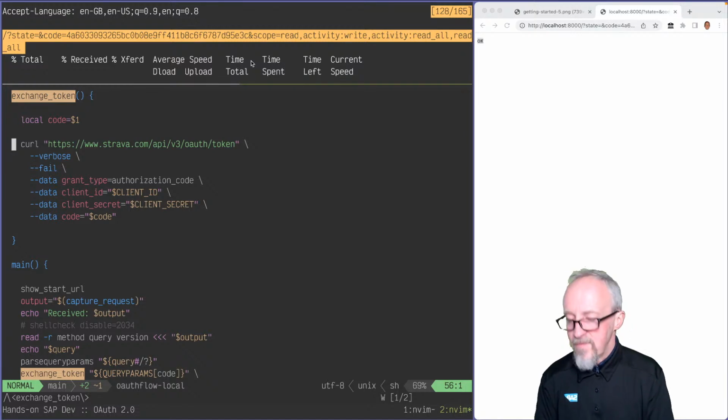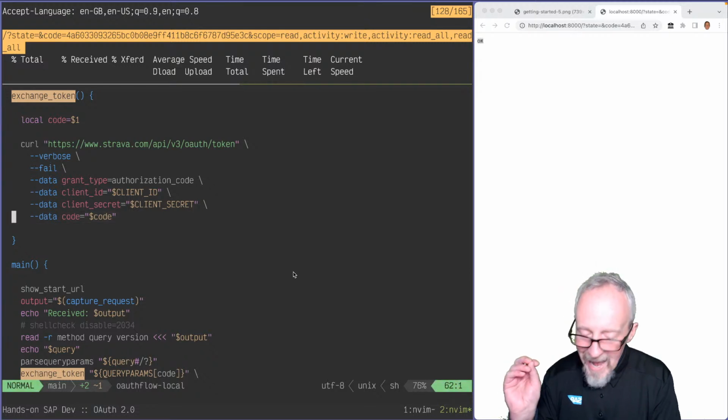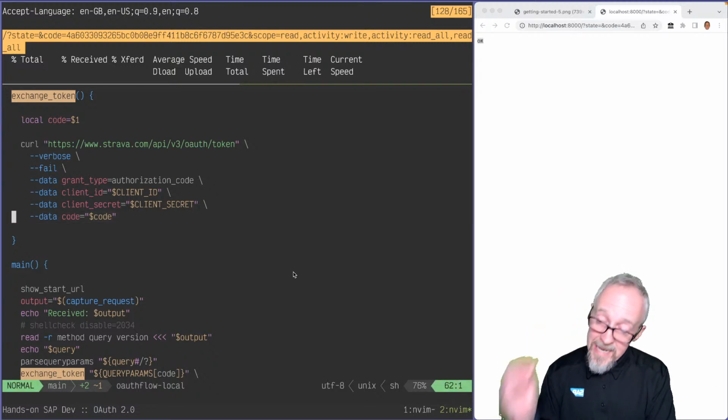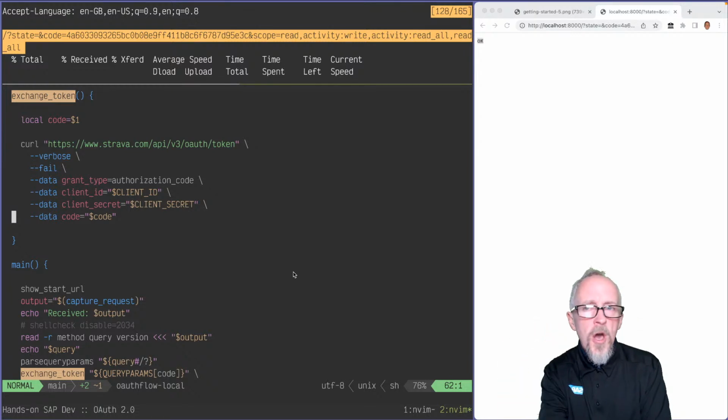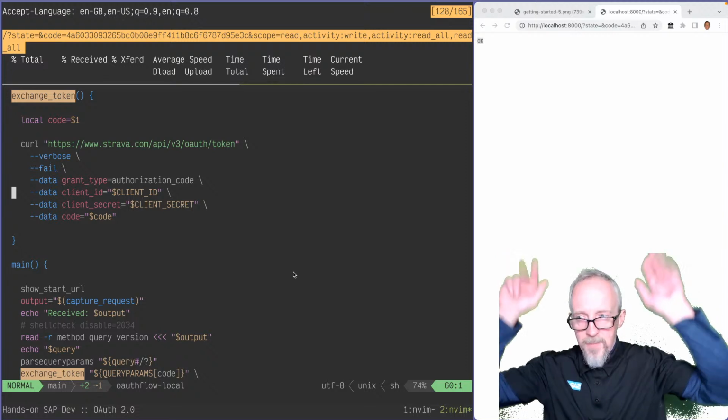That something is the value of code, which is the code up here. But in order to be given the access token, I can't just give the code. I have to give my own credentials, as in the program's own. I'm the program now.